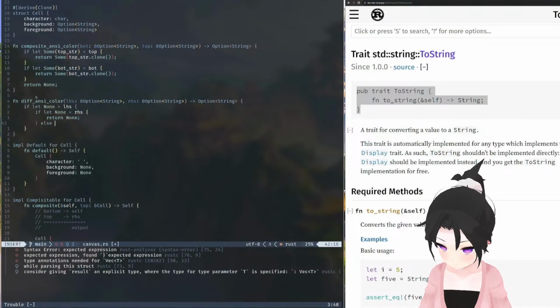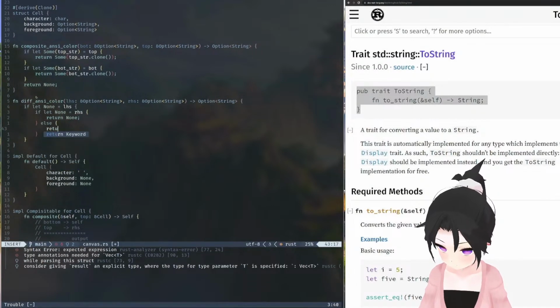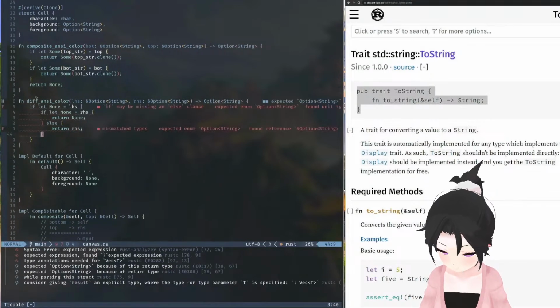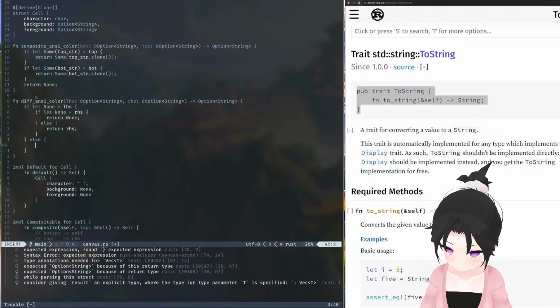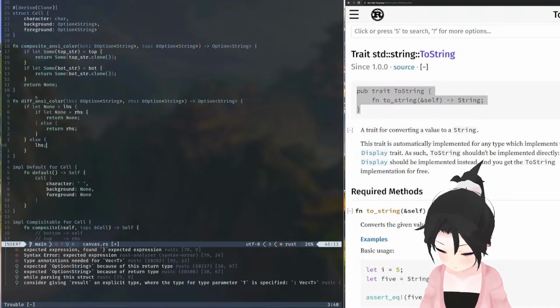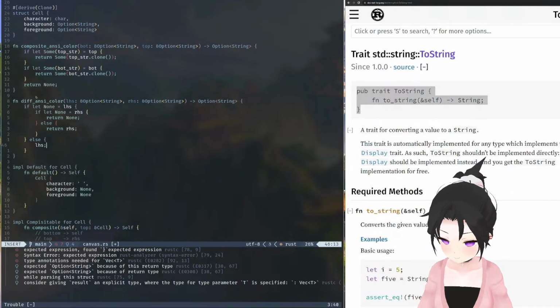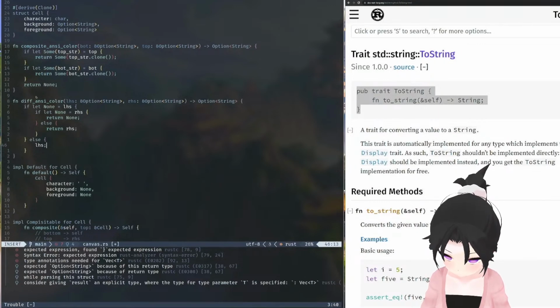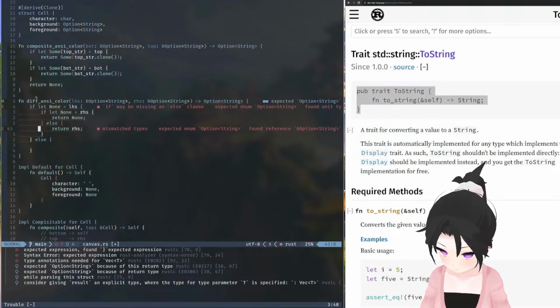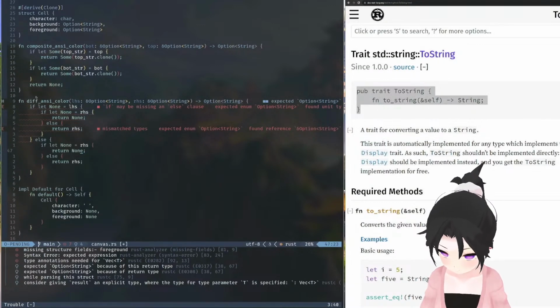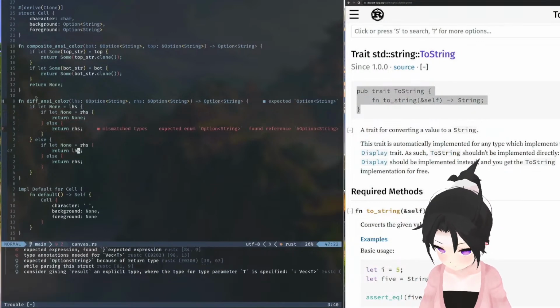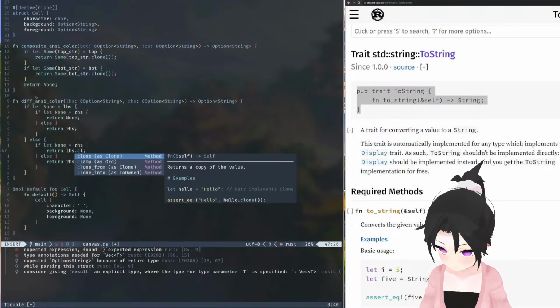Otherwise, we can be sure that we can return RHS. Otherwise, we can be sure we can return LHS, but only if this is given. So we need to copy paste this. We know we can return LHS, and we need to clone it.